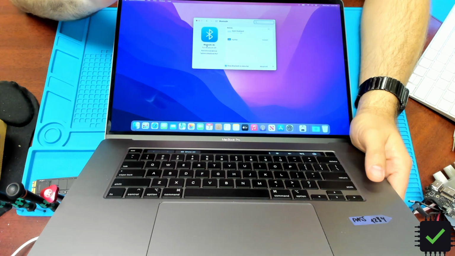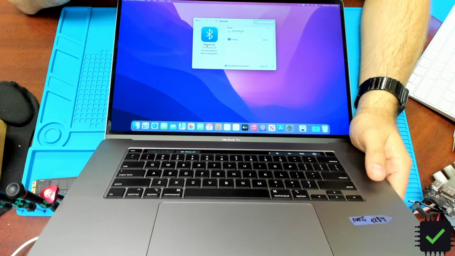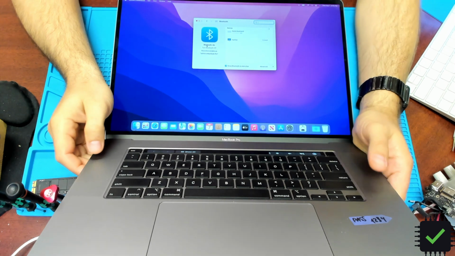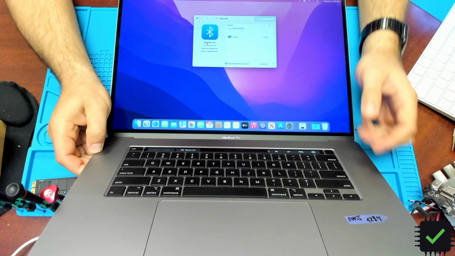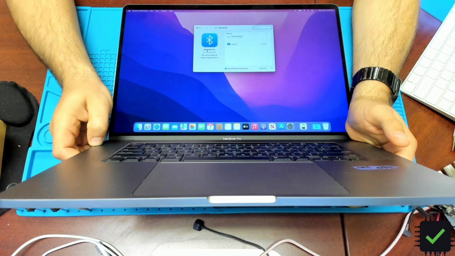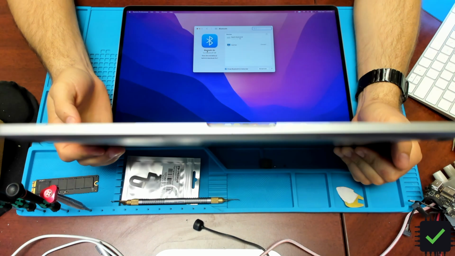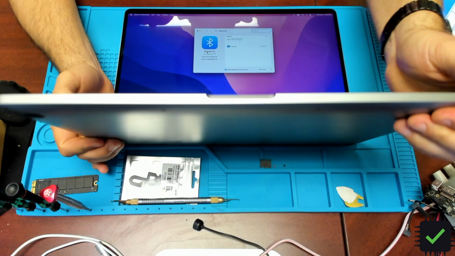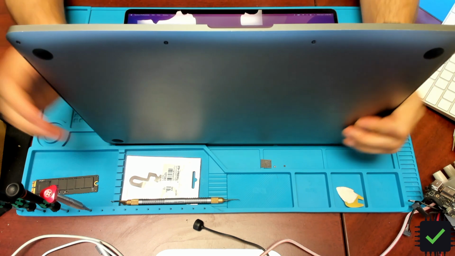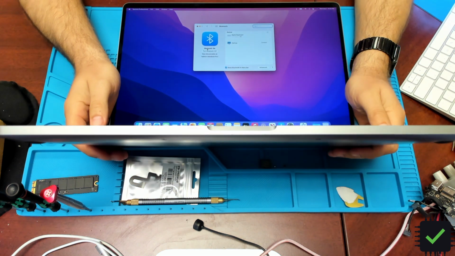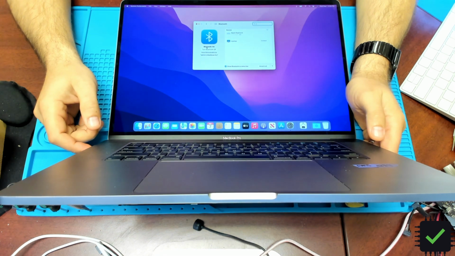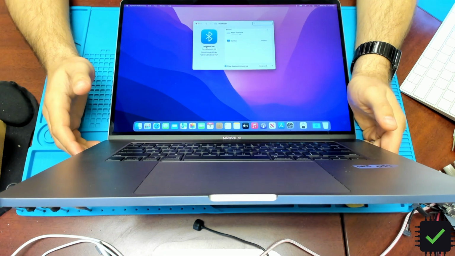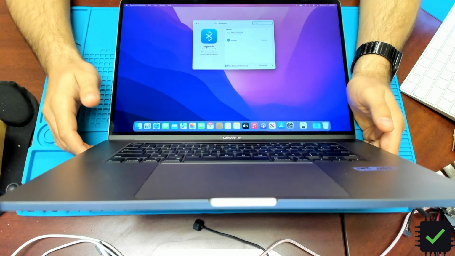So if you have this same issue, go ahead and swap the Wi-Fi chip, as long as you have one. Most likely it might actually work from that A1990 or A1989 board with two RAM chips as well. But I had this exact same donor board, so I changed it from that just to be sure. That would be it. And sorry I did not do a microscope video. I was already doing the repair, and then I just decided to make a video after the fact.